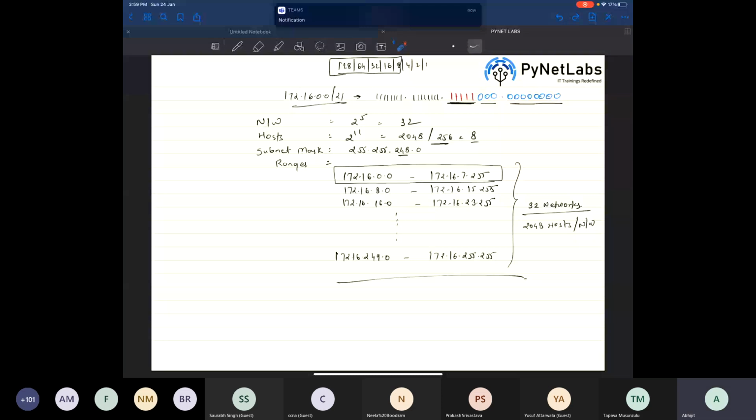The range limit is calculated in a way that the number of segments decides how many segments you need to merge. So you go from 0 to 7, that is 8 segments, then the next 8, then 16 to 23. I'm just adding 8 segments per network. And the IP for the last octet will start from 0 and end at 255 every time. And what I'm doing over here for the last one, if you figure out that the last network is of course going to end at 255 every time.